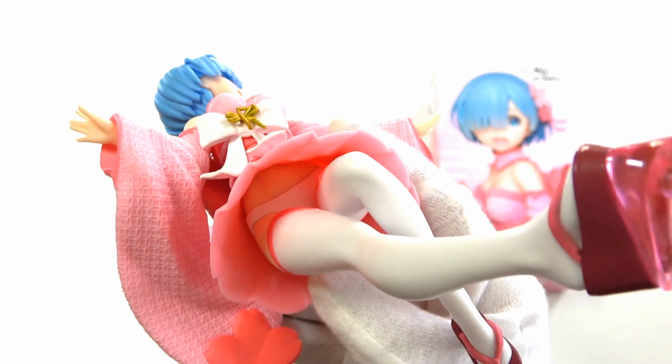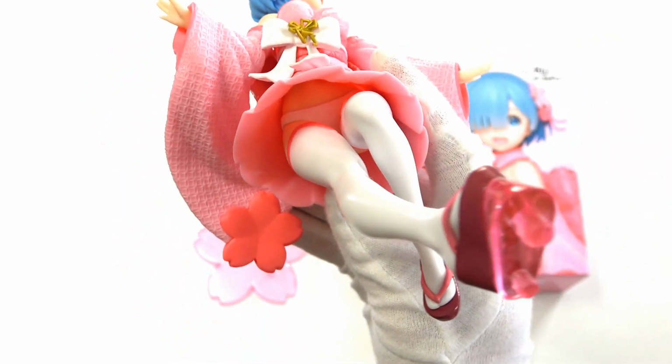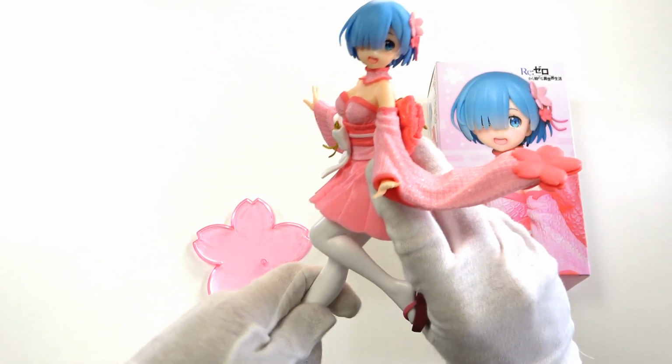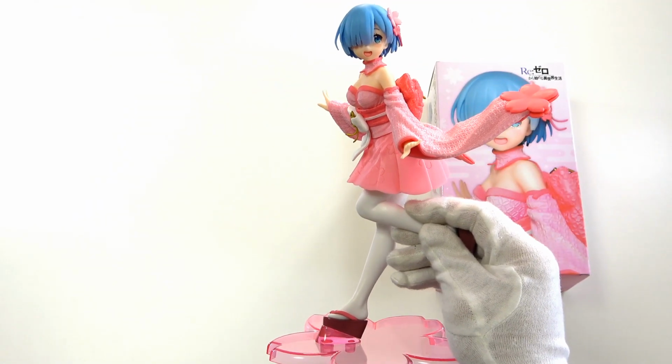So yeah, that looks realistic. It looks really cool, actually. But those are her pants. All right, welcome back. So what we need to do is get her into her stand. So let's do that. And here she is in her stand.